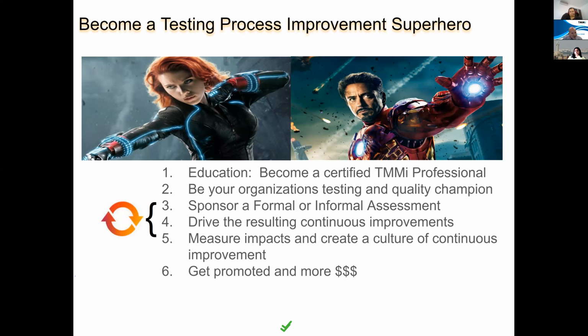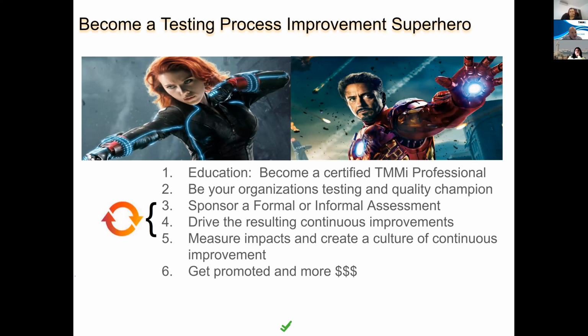Assert yourself as that champion. The way you do that is you go and pitch it to your boss, your test manager, your director of quality, that you want to take a pilot. You want to take a subset of applications and take it through a round of continuous improvement, and be the champion, be the sponsor for some sort of assessment. Now you can start with a formal assessment by bringing in an actual accredited lead assessor, or you can run an informal assessment on your own, leveraging the framework. So a couple of ways to get started with that.